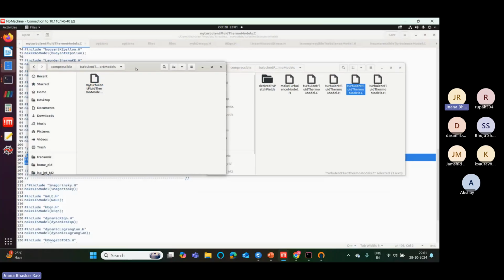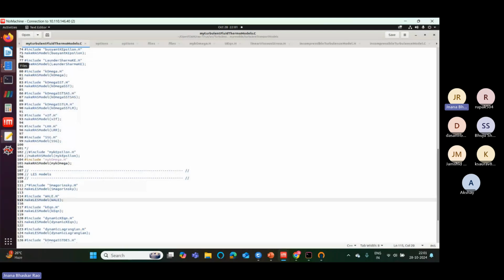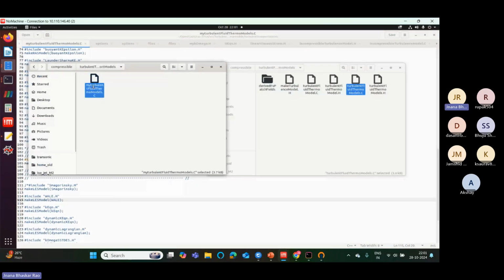Then this was step 3. You create this file, you edit it out so that you only have the model that you need to make after changing this name. And then you have this sort of make, wherein options you can directly copy from here.